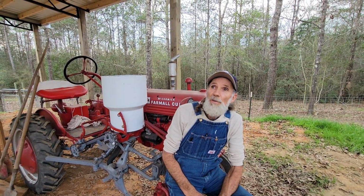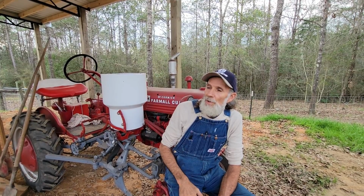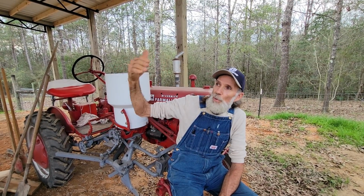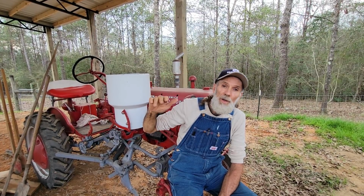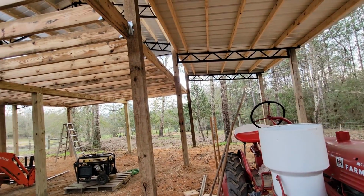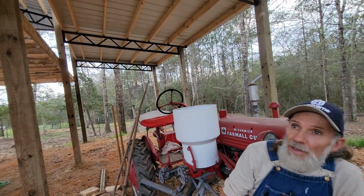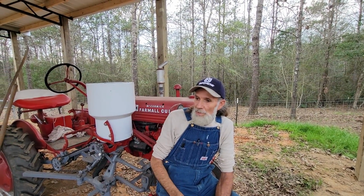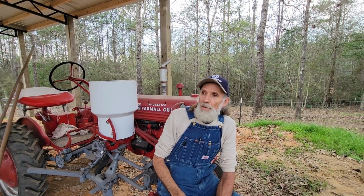Well, guys, we'll be moving into the next phases now that I have the second floor framed out. We're probably going to throw a few sheets of plywood up there so I've got something to walk on. And we're going to be lathing out the top section up there, trying to get the poplar boards ready to go around the top outsides of it. Once we get that done and get the flashing and all on it, that will keep the rain from coming in on the sides inside here. You can see there's openings on the sides over yonder. Then we'll frame up the ends next and try to get the top of this thing completely closed in before we even start to work on the bottom of it. So I feel like that'll probably be the best thing to do next.